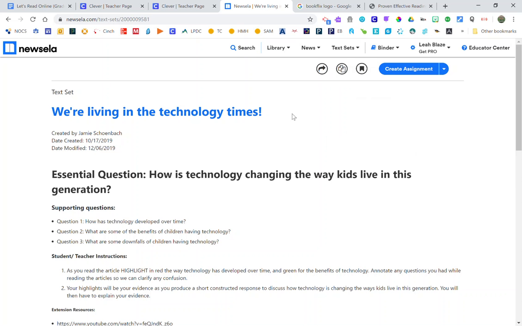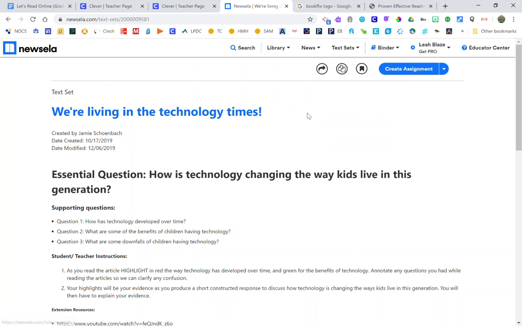It's a great way if you're looking for articles that fit a specific mold and you want to make sure that students are getting practice with a certain type of skill. You can collect articles, so you're providing your students choice, but you're making sure that the articles fit within whatever parameters you're trying to teach. The other way that you could do this too is you can develop a text set collection for research. So that way students aren't spending hours upon hours looking through so much that's in NewsELA. If you develop a text set that has a whole bunch of articles they can use for research, then they still have some choice, but it guides their selections a little bit more.